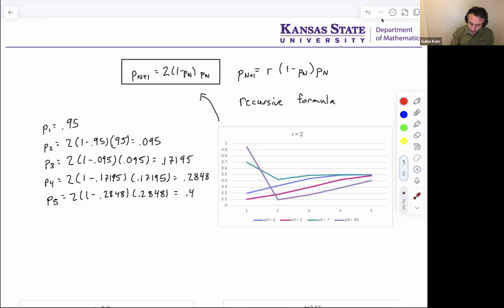So what am I doing here? The height at 1 is P1. When I go to 2, the height is P2. When I go to 3, the height is P3. When I go to 4, height P4. When I go to 5, height P5. That's what I'm graphing here in this evolution of the sequence. It's just this line plot graph. Now, I won't go through the computation for each of these other ones, but I also put in the 0.7 value and got this graph.